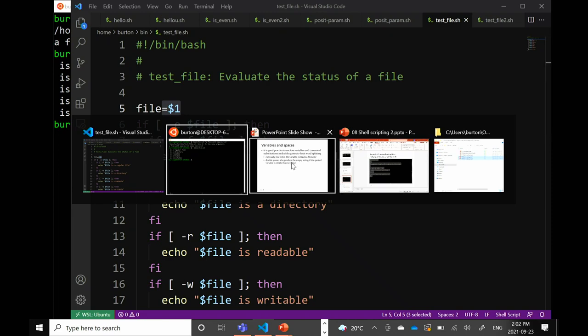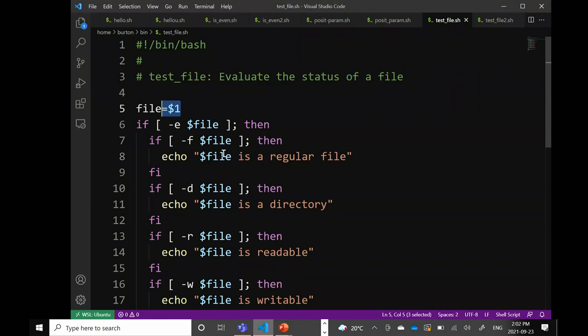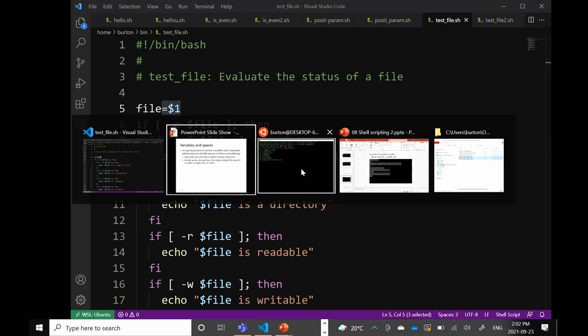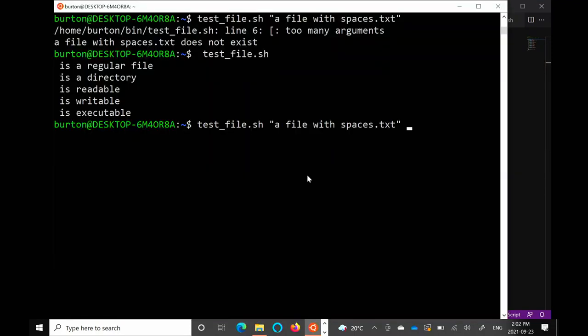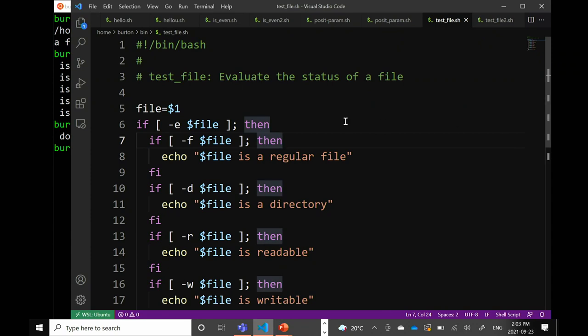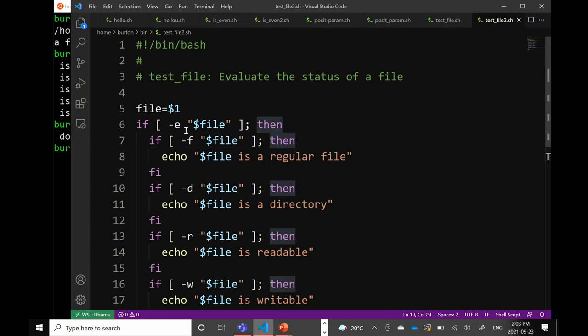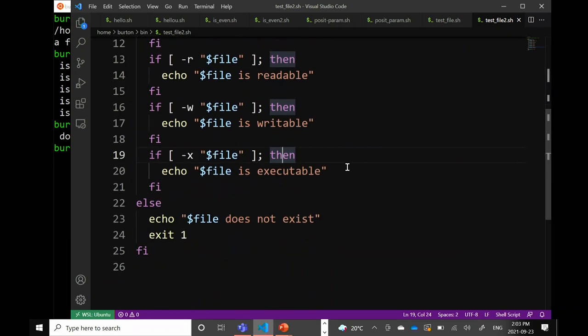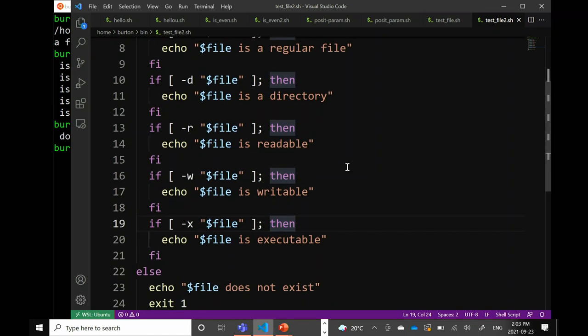Now, what happens if we, sorry. One more. Where's Ubuntu? Here. Okay. Now, when I use the second version, test file two. Okay. So that's the corrected version. So in the corrected version, you just get does not exist. And that's because in the corrected version, there is also a bug, I believe. It doesn't exist. It's correct. No, it's the right thing. It's printing out the right thing.